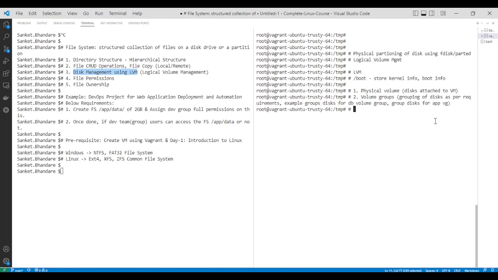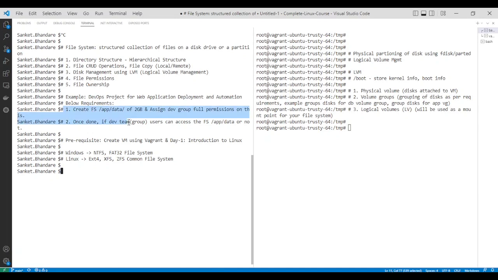The third important thing is logical volumes, which is denoted as LV. Logical volumes are nothing but the mount points that you generally see. Logical volumes will be used as a mount point for your file system. These are logical volumes created out of these volume groups. So these are the fundamentals for LVM.